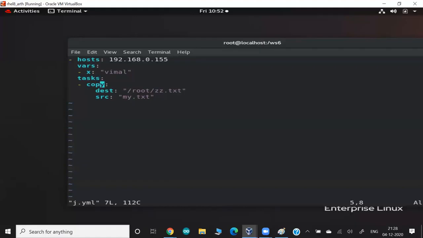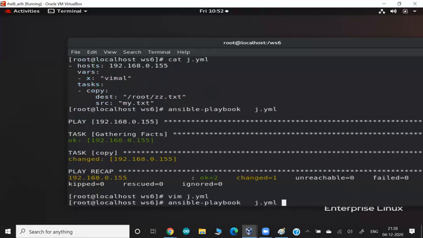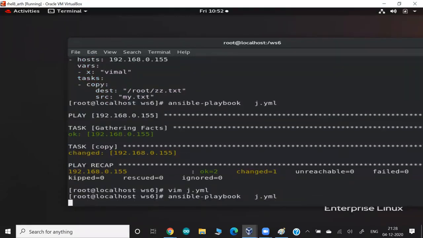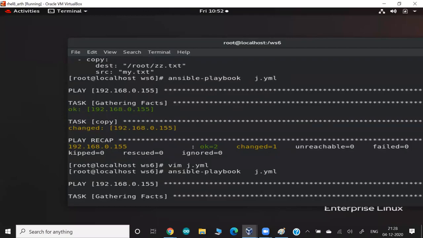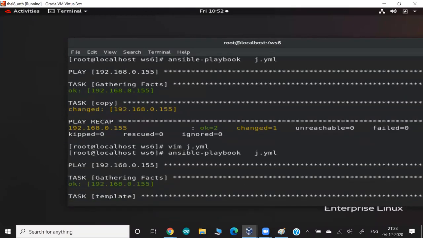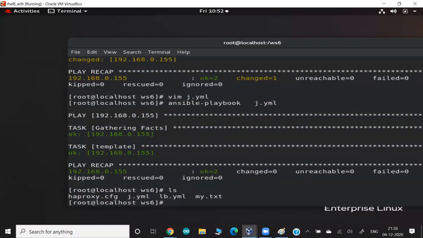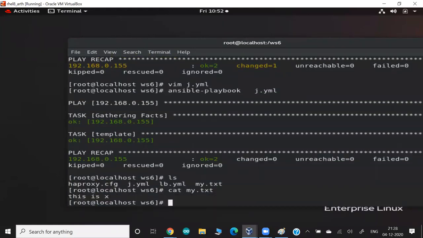That is the reason why, instead of the copy module, you guys know we use a module called template. The good thing about the template module is that it always parses this file. It means if I run my code again, what happens now? When I run my code again, the template module goes to this local file. Which file? This file. It parses this file.